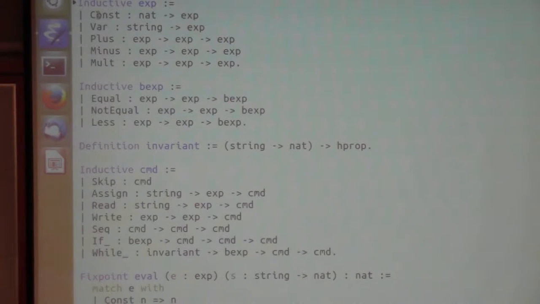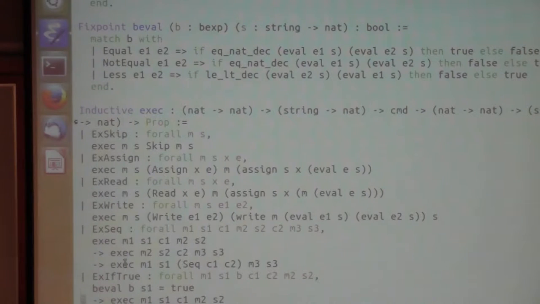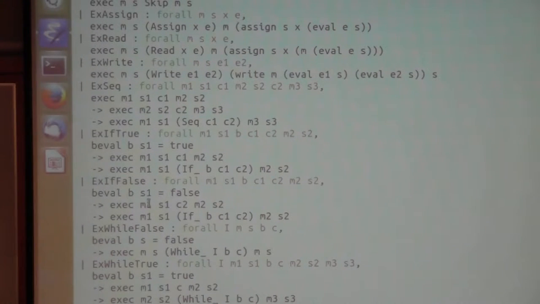But we have expressions that are constants and variables and arithmetic binary operators, and our commands include assignments and memory reads and writes, which are the interesting parts, and then the sequencing, if and while from before. And it's basically the same kind of operational semantics that I showed last time. So here's the big step semantics for execution of commands, and we see things like if you're trying to run an if whose test expression is B, evaluate B in the current state S1, and if it's false, then proceed with executing the second command within the if, C2, and the result of that becomes the result of the whole thing. So it's a pretty conventional semantics, and we're going to use this to justify the soundness of the proof principles that we develop for programs in this language.